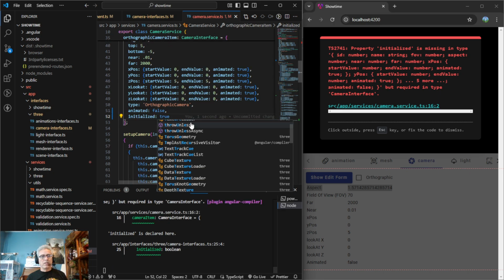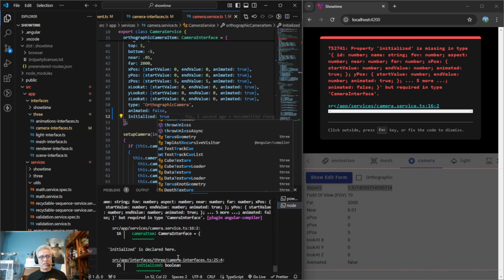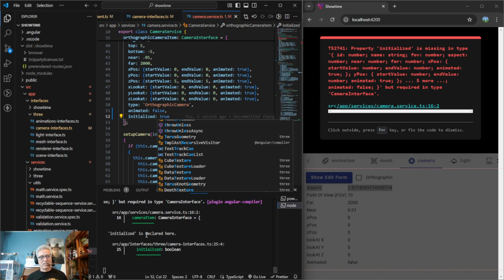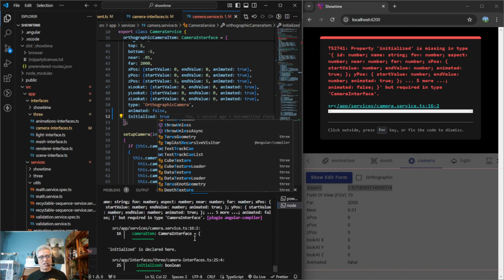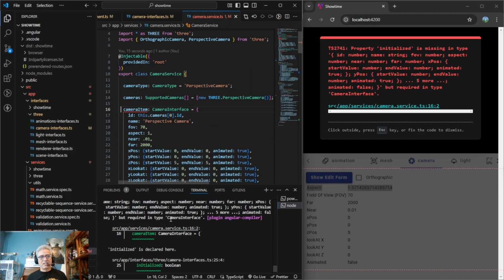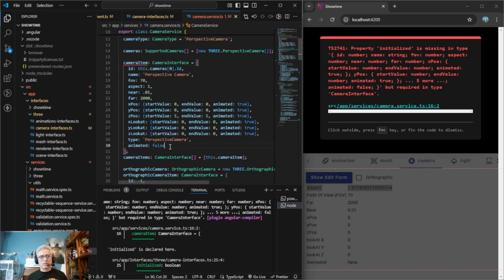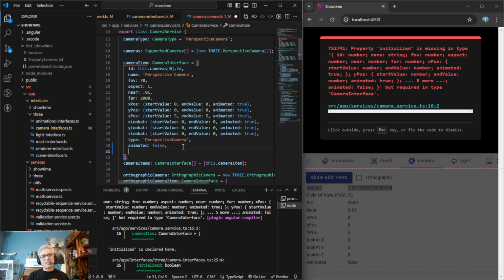Now it is broken here too. This last thing is just telling you why it's broken. I don't know why it doesn't look different, and it just says initialized is declared here. But it's telling us that this one was set to, and I'm going to set initialized equals to false here.